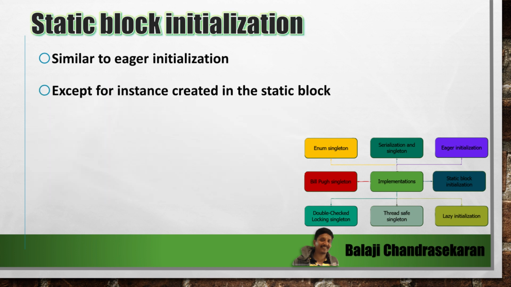Static block initialization implementation is similar to eager initialization, except that the instance of the class is created in the static block that provides the option for exception handling. The static block is executed when the class is loaded by the JVM. This allows for more complex instance creation logic and exception handling.